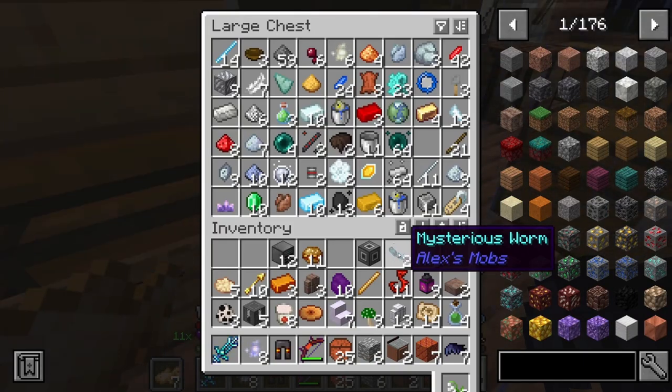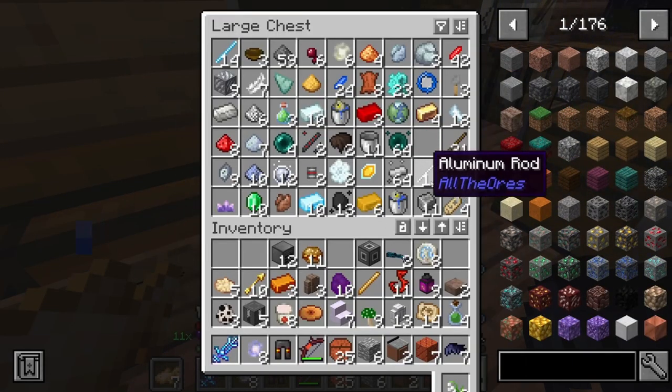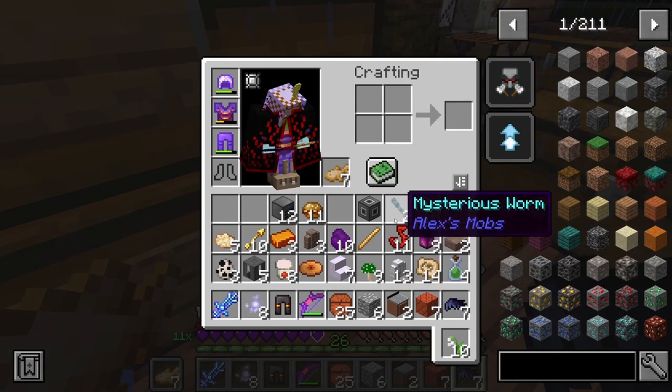Items. Right, mysterious worm. Do you do anything? No, you don't. So we can just put you in the bin.